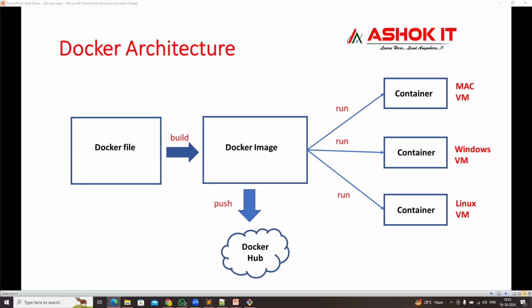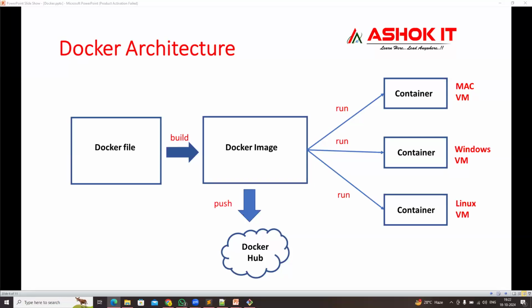Somebody already created the Docker images and stored them in the Docker Hub. Can we download those Docker images? Yes. Once we know how to write the Docker file, we will write the file, create the image, and play with the image. But today, in our first practical session, if I teach the Docker file directly, you may get confused. So in the next session, we will understand how to write the Docker file on our own. Today, I will download the Docker images from the Docker Hub.